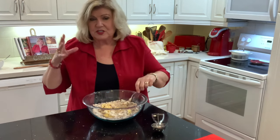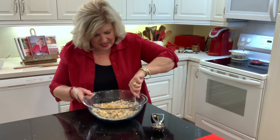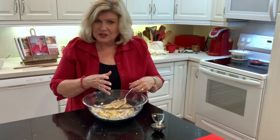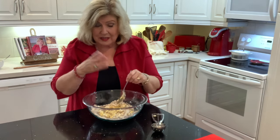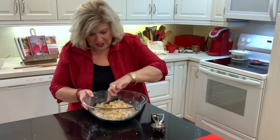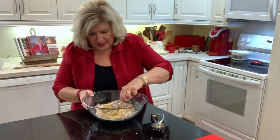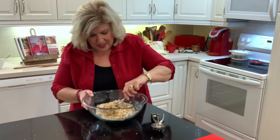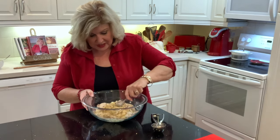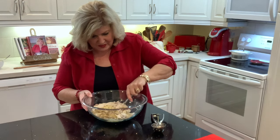Now, a lot of people have a dough bowl that they make biscuits in, and they keep their flour in it. I don't do that, but I do think it's good to put the liquid ingredients in a well in the middle of your dry ingredients so that you can mix them together really well. It helps incorporate all of the dry and makes sure you don't leave any dry ingredients in your bowl whenever you are dipping up your batter to put in the muffin cups.